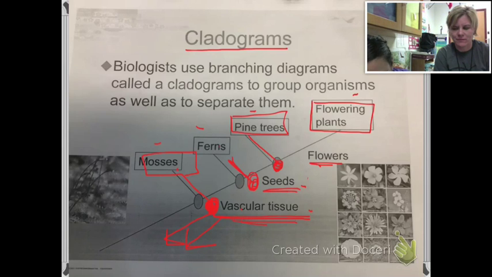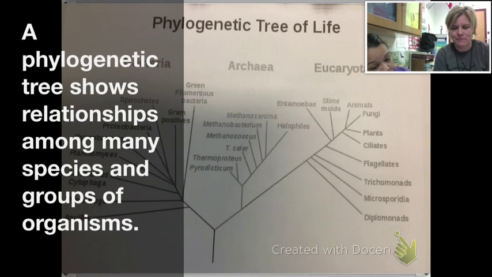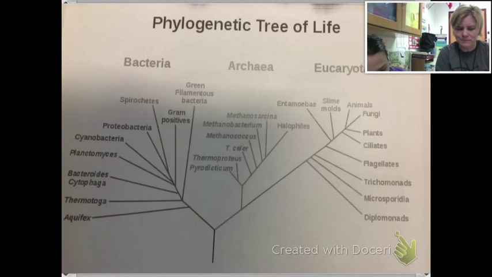Next we have a phylogenetic tree. Very beautiful. A phylogenetic tree shows how animals are related through evolution. So how does this differ from what we just looked at earlier, the cladogram? That's a good question. A cladogram shows the specific traits, like we saw the seeds, we saw the flowers, and so on and so forth. This phylogenetic tree infers relationships based upon evolutionary history.